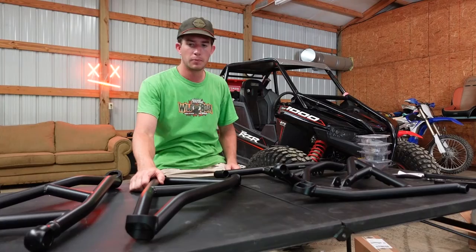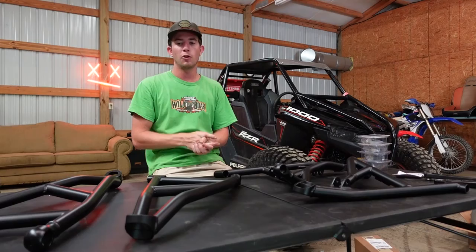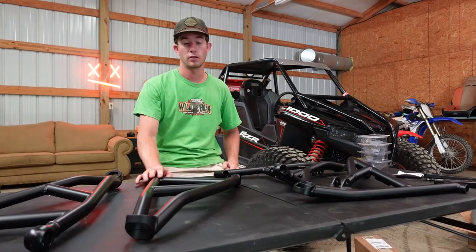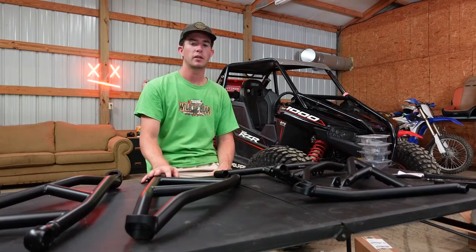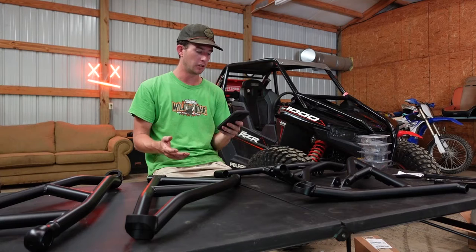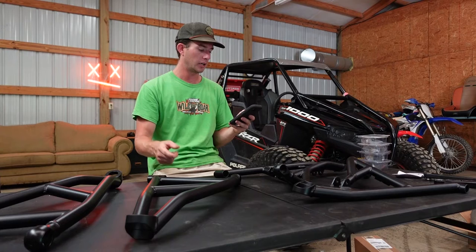The shipping was really good. I know they said they were backordered for a couple weeks, and I hope I'm not putting them in a bind by saying this, but the stuff came in like a week — they're pretty close to me, they're in Georgia. Overall, these things are awesome. I'm way more stoked than I thought I was going to be. The full kit is $840. You can save $50 if you don't get them powder coated. Colors available: sky blue, black — which is what I got — Indy red, raw, or silver. Raw will save you a little bit of money if you want to paint them yourself.